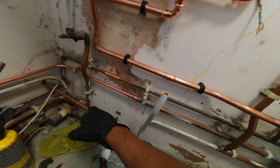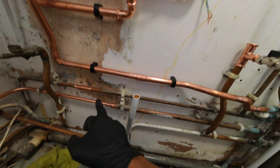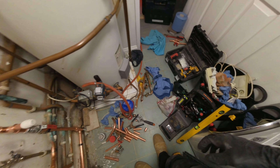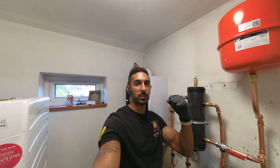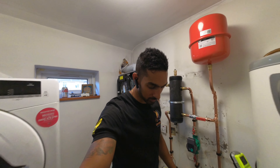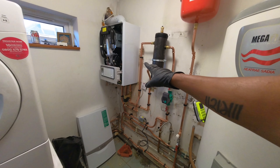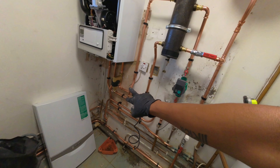The hot water zone valve is already there. We need to figure out where to put the heating zone valve because the heating flow is that pipe going down there — we need to bring that up somehow. There's still a lot of jiggery-pokery to do and it's about half twelve, so making decent progress. Today is going to be a late one — I want to get as much done as I can. I'm staying at my cousin's in Southall to save the two-hour travel each way, so hopefully all the pipework gets done today and tomorrow I can focus on the flush, wiring, and tidy-up bits.